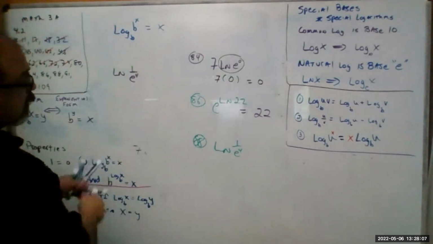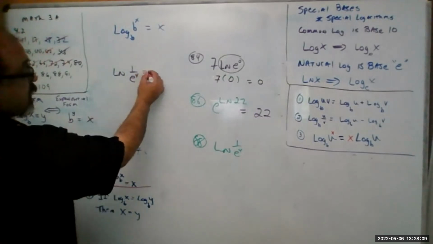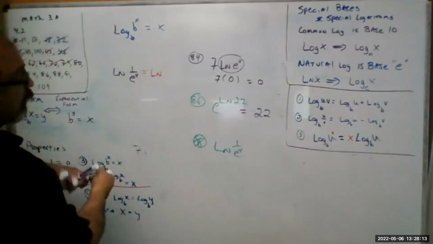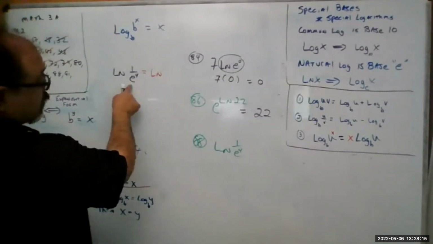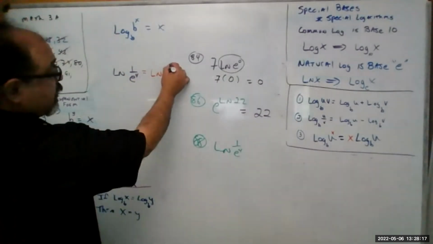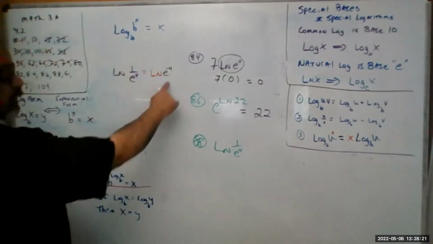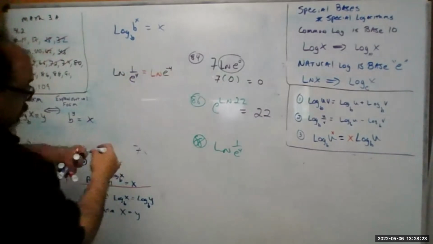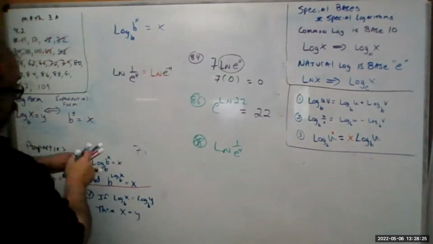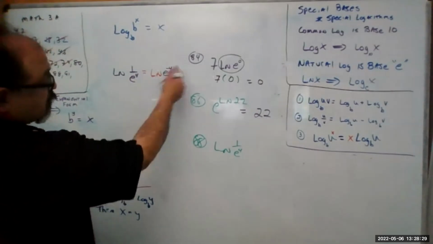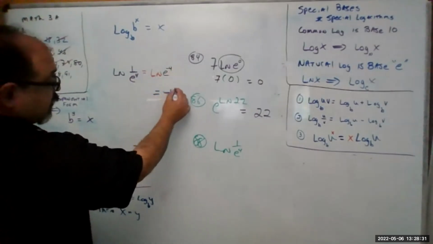Rewrite it. This is exactly the same as the natural log. Instead of 1 over e to a positive 4, you can change this to e to a negative 4. 1 over e to a positive is the same as e to the negative 4. So now the base here is e. Inside you have a base e. So they undo each other and you just get negative 4.